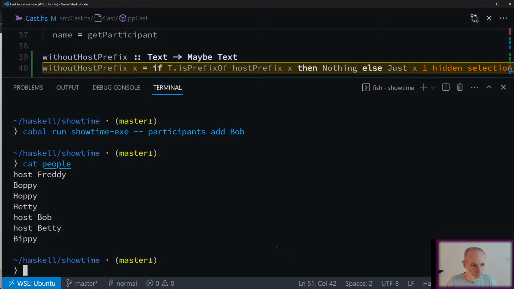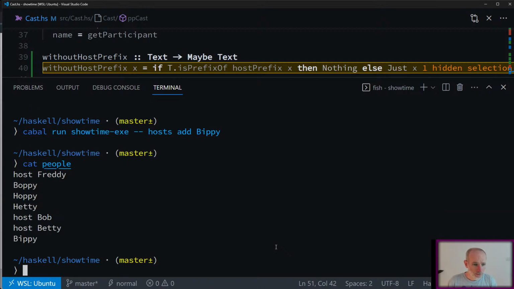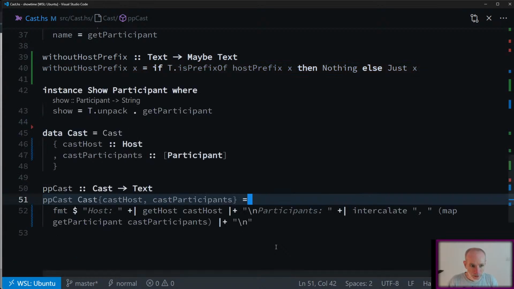I think that's cool. So if we say almost hosts add, and we will add Bippy, it should have also done nothing. I don't think that's quite right, but it's what I wrote. Okay, the code works.